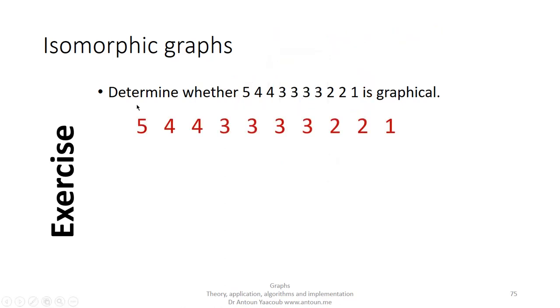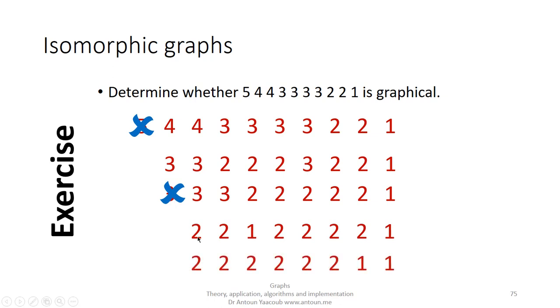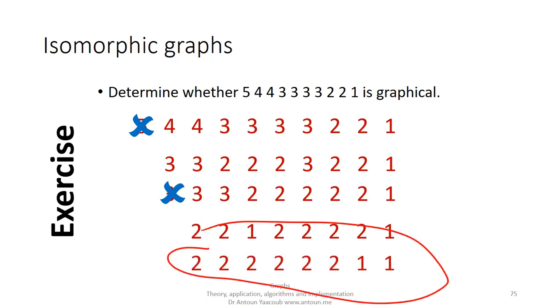So let's start. I have 5, I will delete it, and I will do -1 from the first 5 numbers, for example till here, and then I will sort. After sorting, I will repeat, so I'll remove 3 and do that, and I will end up with this sequence. Obviously you can continue to 0, but you know that this is equal to one of the paths, because the extremity is equal to 1, and all the others have degree 2, so it's 1, 2, 3, 4, 5, 6, 7, 8, so it's P8 that is written here. So this is the degree sequence of P8.